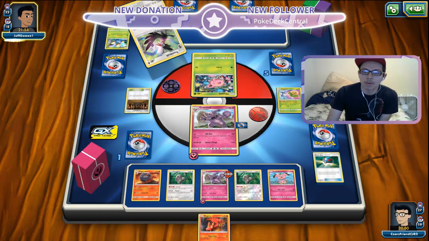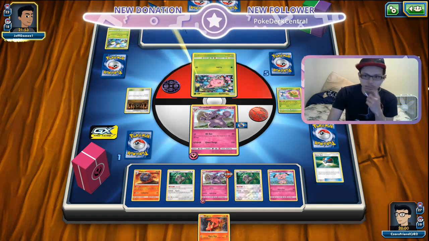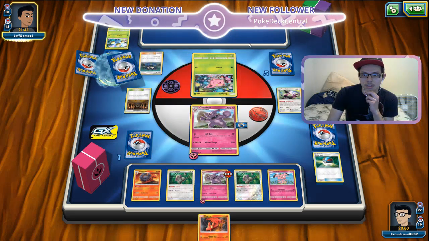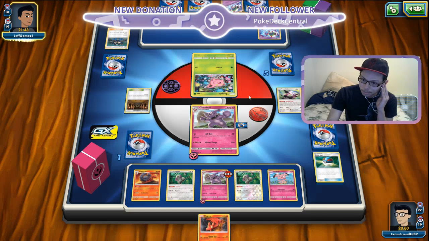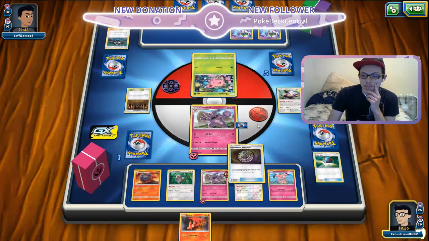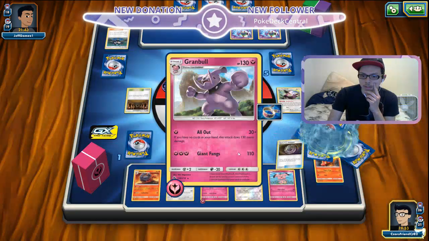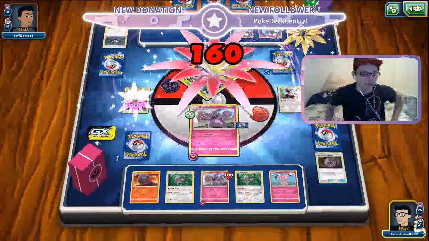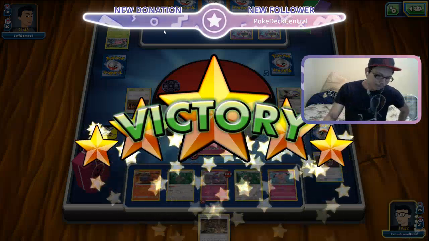There's a 4 mountain pass there. There's a Tate and Liza. But at this rate, it's not really gonna matter. Yeah. So that's a perfect top deck. And we'll just fail it. Then we'll all out. So yeah. That was great. That was fun.